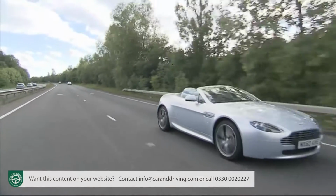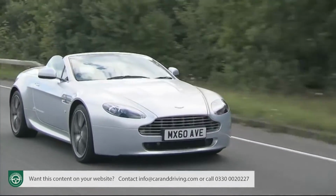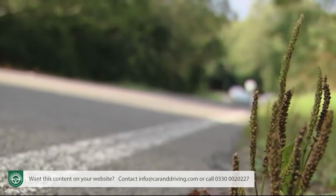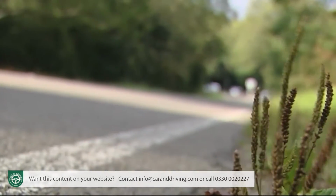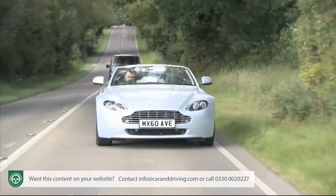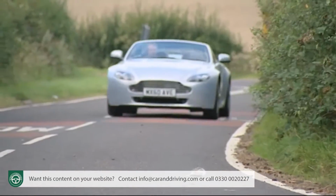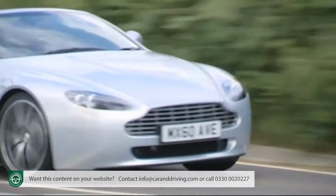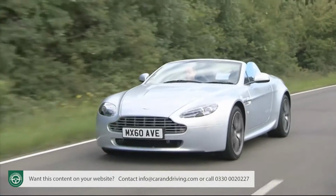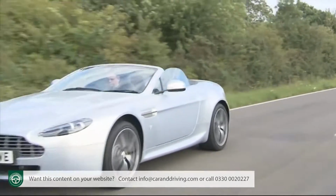60 from rest will detain you for just 4.8 seconds in a standard Vantage on the way to 180 miles an hour. The best bit being when the bypass valve opens in the exhaust at around 4,000 RPM so that you can fully enjoy the glorious soundtrack. The performance figures improved to 4.5 seconds and 189 miles an hour in the Vantage S with its extra grunt and slick 7-speed sport shift semi-auto transmission, and make it hard to justify the extra money you'll need to pay to go only slightly faster in the 6-litre V12 version. That's 0 to 60 in 4.1 seconds en route to 190 miles an hour.